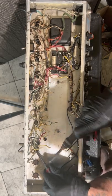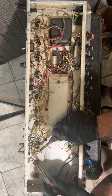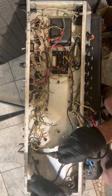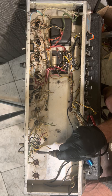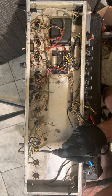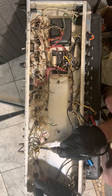This does not want to separate. They did it good. They did it better than the other one. So, a telltale sign for me of either a parallel, which I doubt, or a cathode follower, is when they jump the grid. Actually it's a grid to grid. Let's see, 4 or 5. Yeah, so this is just a paralleled stage.